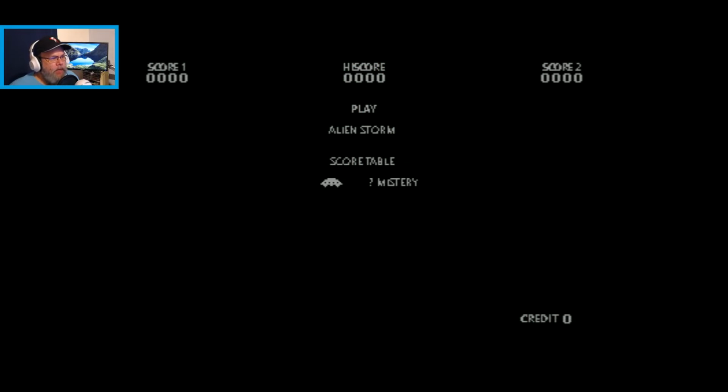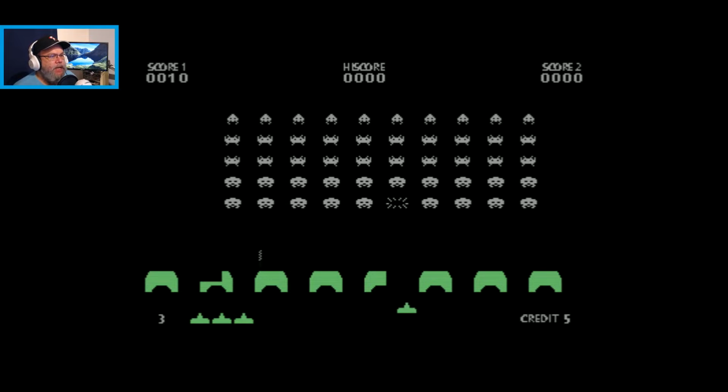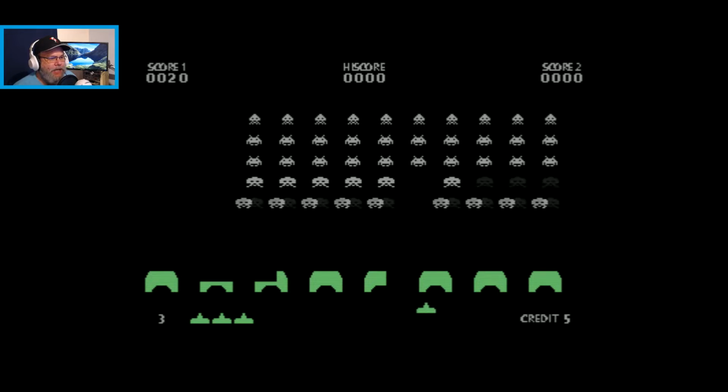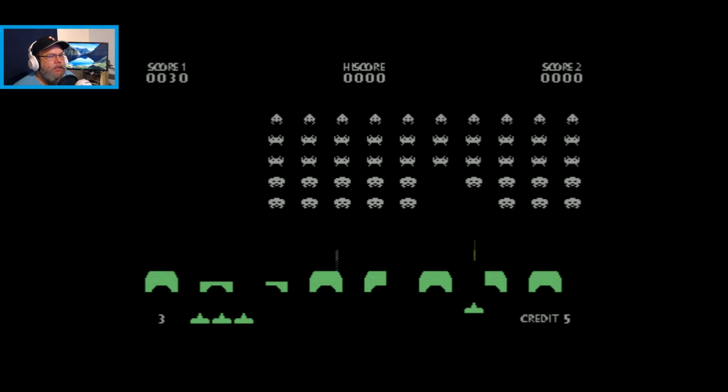Hello, welcome back. This is Alien Storm. Actually, this guy made several versions of this game, and I'm playing the C+ version. Now, if you want to play this, I believe you enter C for quarters and press 1. And for whatever reason, it doesn't want to accept the joystick as an entry. Whatever. I can do with this.